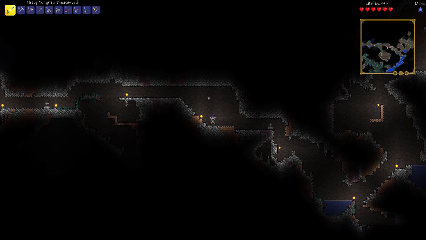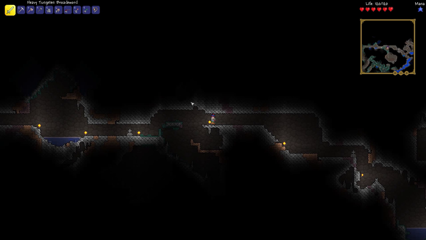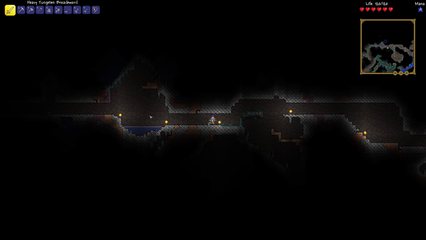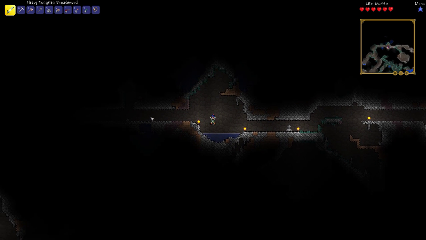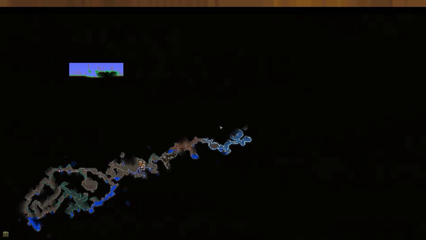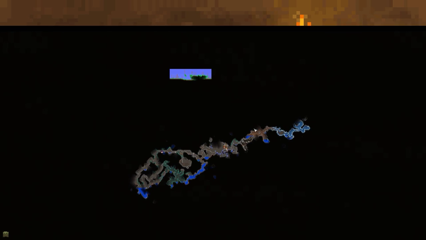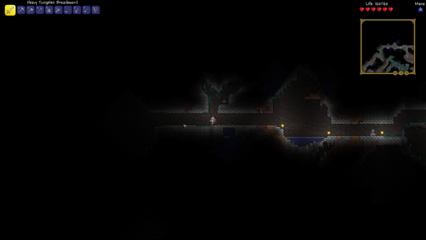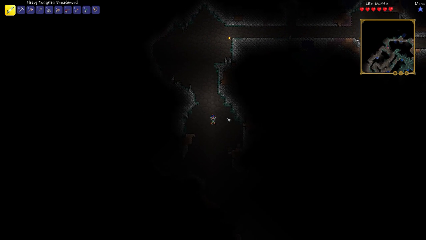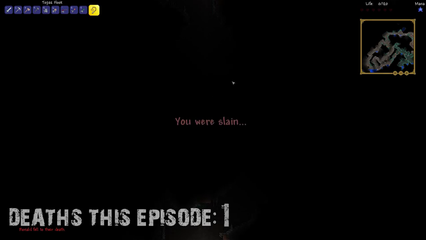Brain of Cthulhu. It's either Brain of Cthulhu and Destroyer. Not Brain of Cthulhu or Eye of Cthulhu. So let's just head back here real quick. I don't know if this is a Crimson World or a Corruption World. There's ice over here. It might be Crimson. I think it said making the world Crimson or something in the world generation. Dang it.